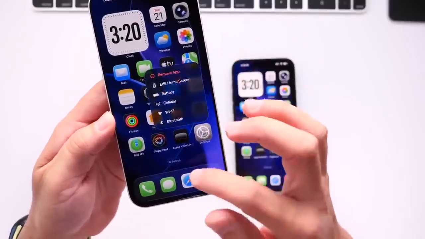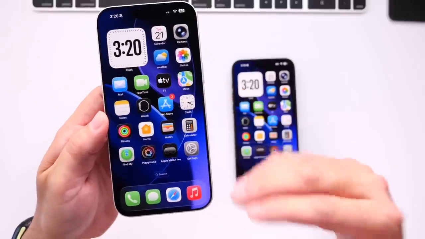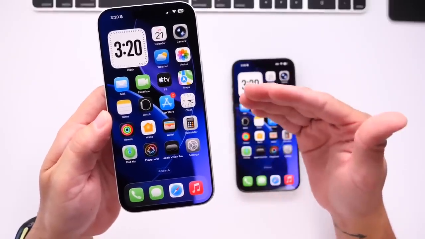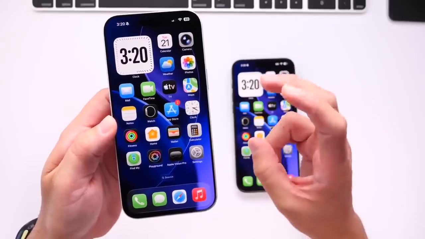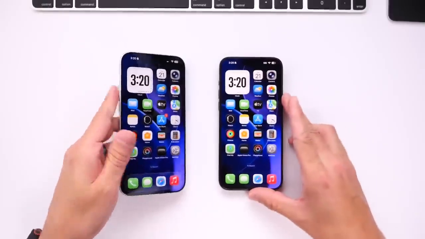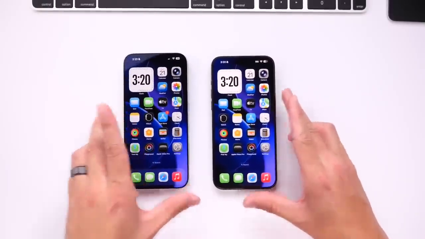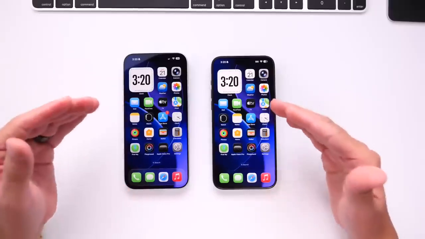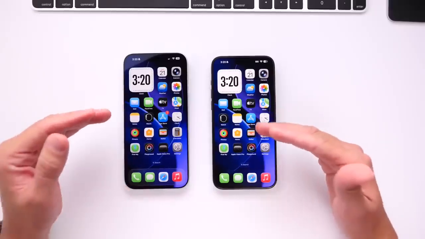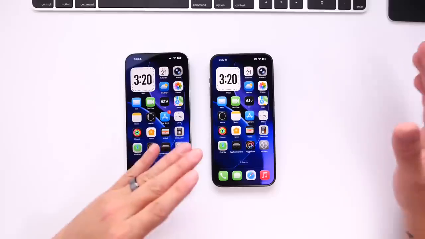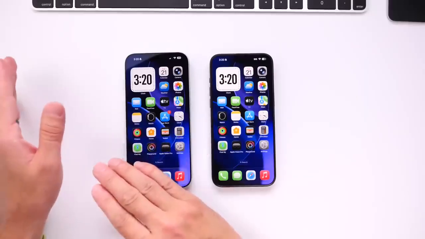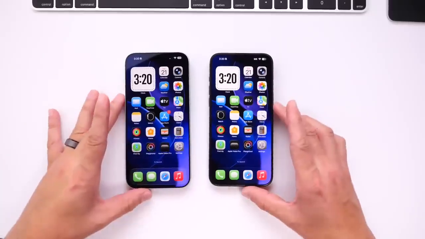So this is kind of crazy to see that Apple is either second-doubting their choice of liquid glass while giving users more options to choose, whether you want tinted or clear. Now, let me know what you think in the comments down below. Do you prefer Apple to essentially kill off liquid glass, or do you want Apple to give you the actual option to go full on liquid glass or no liquid glass at all? Let me know what you think about the changes so far.